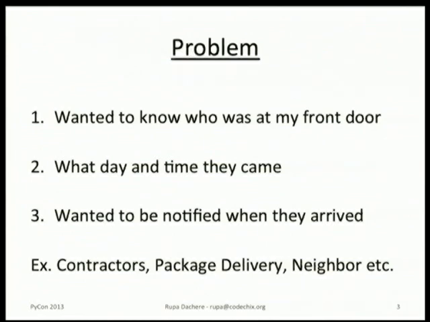So this is a problem that I wanted to solve. I wanted to know who was at my front door. I wanted to know when they showed up, what time they showed up, what date they showed up, and I wanted to be notified in a reasonably quick time frame, like 1 to 2 minutes. And this stemmed from the problem I was having with contractors, gardeners, package delivery, neighbors, what have you. Everybody shows up at the front door, and I'm at work, and I don't really know who's showing up at what time. So that was the problem I was trying to solve.